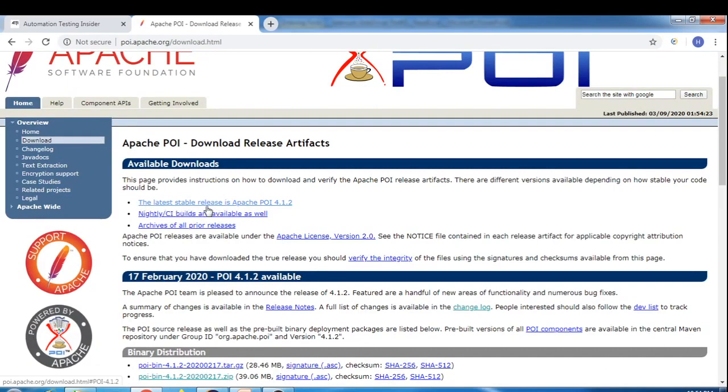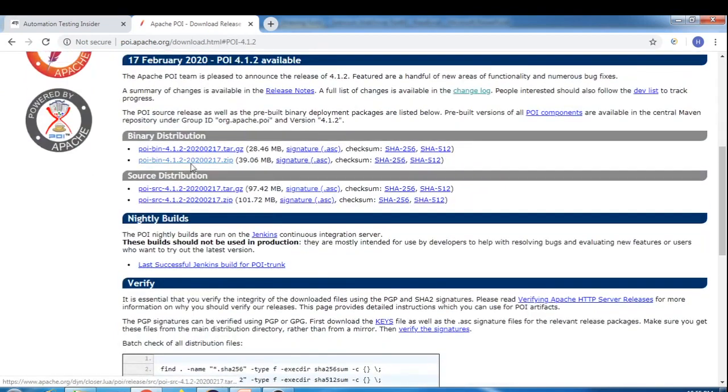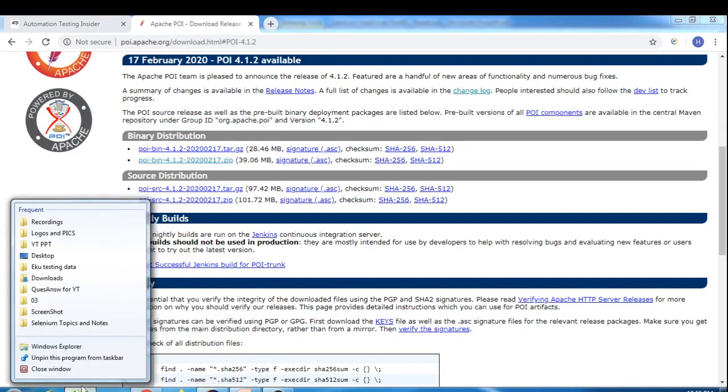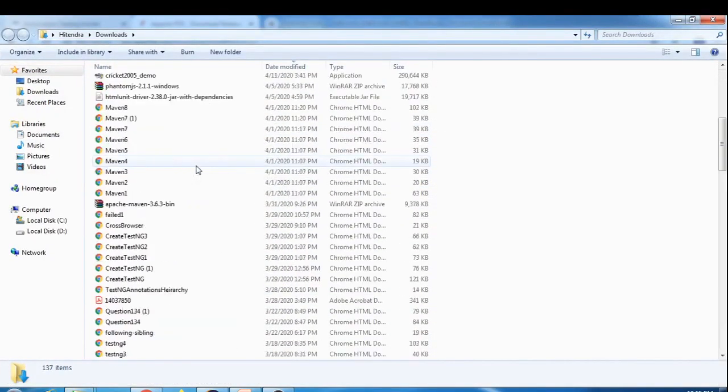The latest stable release is Apache POI 4.1.2, so just click on that, and you need to download the second option, the bin one. Let me show you. I have already downloaded it.